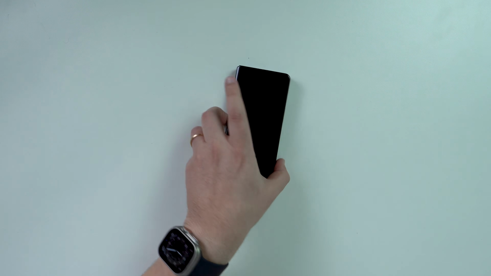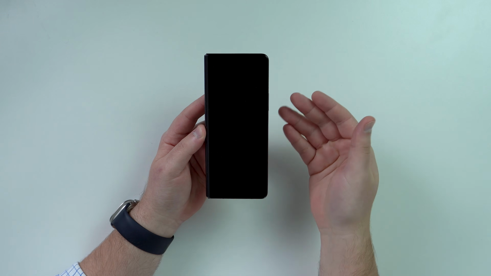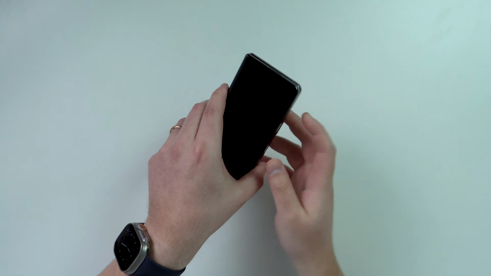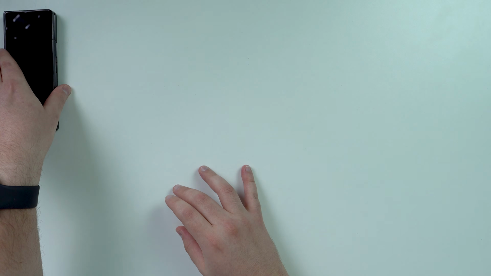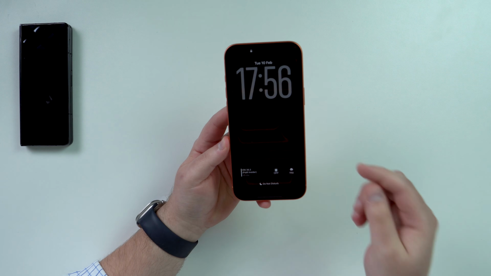So let me pretend that this is my lost Android phone. And this process may even work if the device is turned off. So if somebody actually stole it and turned it off, or if the battery died. So this is really good. So let's pretend I lost this guy right here. So I'm gonna go ahead and actually get this iPhone that I got from a friend, and I'm gonna track it right now.